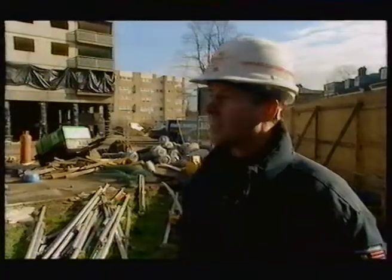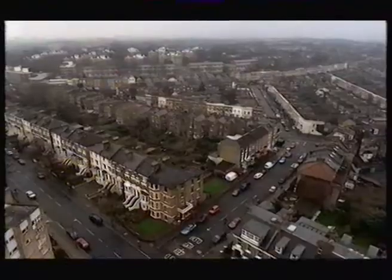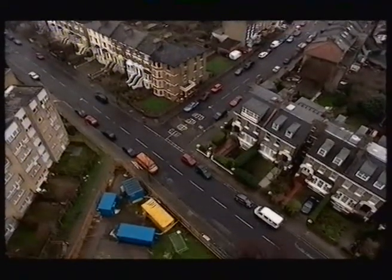And if you like, we're standing here a day before blowdown. I'm the happiest man in the world. I'm the most relieved engineer in the world because we've taken 50% of the structure away and the building hasn't fallen down. As well as the demolition, there's an added problem. Nearly 1,000 people living in the danger zone around the building.